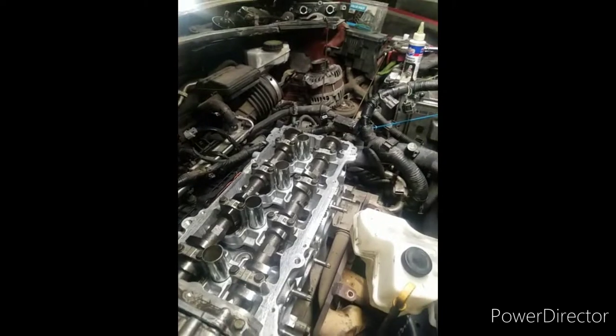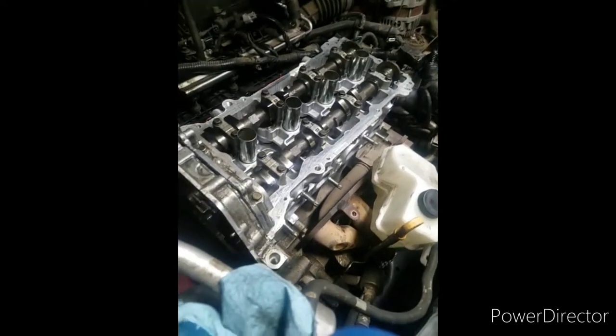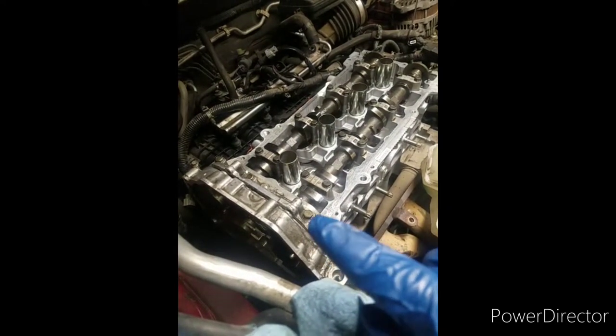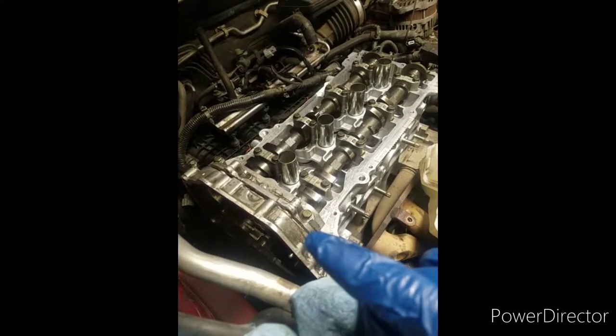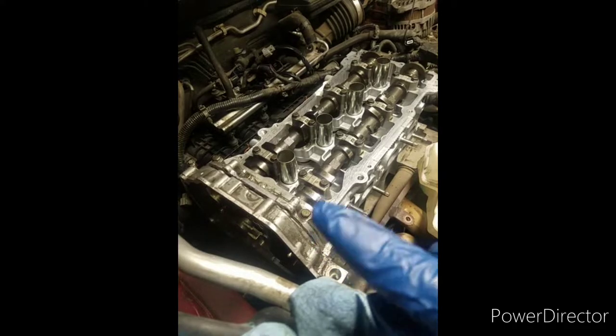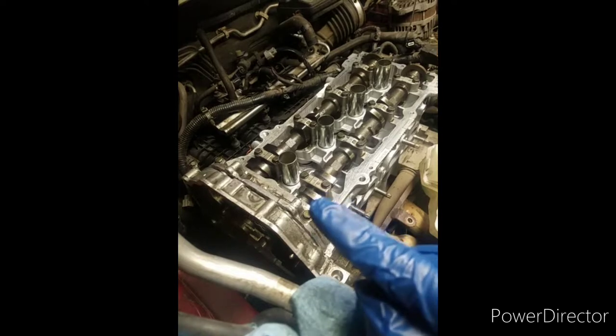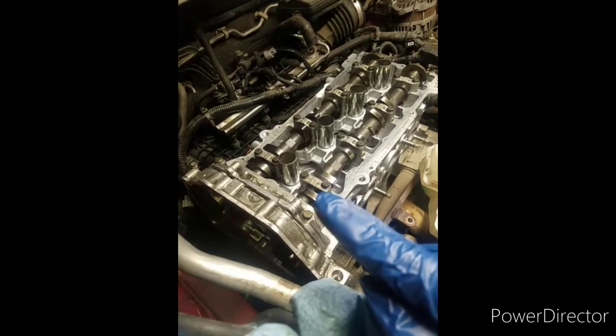So anyway, what I'm gonna do today is you're gonna see me actually working on this, trying to get those bolts and screws out down there. That's what we do, bolts out and then try to get this cover off. That way I can make sure my engine's timed and I feel confident about it, and we'll move on.